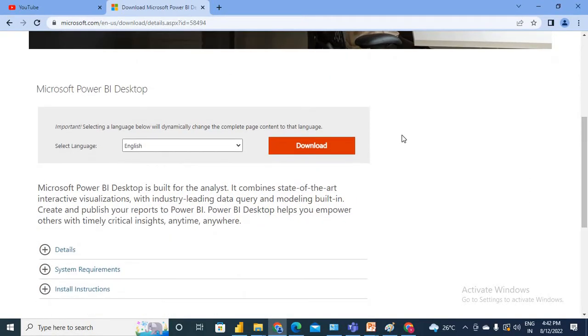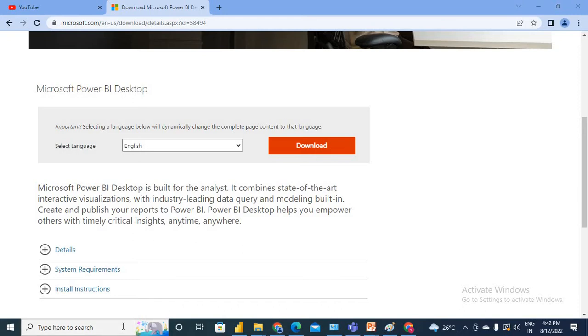You need to click on the download button, which is highlighted in rose color. I have already downloaded it, so I am not clicking the button. Those who have not downloaded it, please download and install the Power BI Desktop.